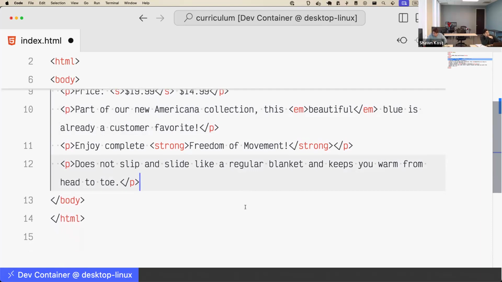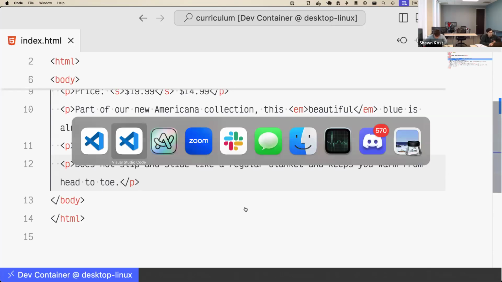On line 11, the opening paragraph tag with some string, and then an inline strong tag with another string block, and also another block in the same line. So text content, and then closing inline tag, and a closing paragraph tag. Line 12, an opening paragraph tag with some string, and closing paragraph tag. Perfect. Take a look at the quiz questions.